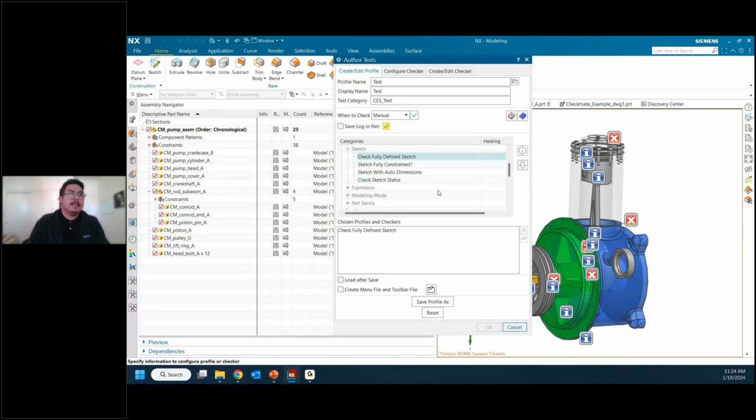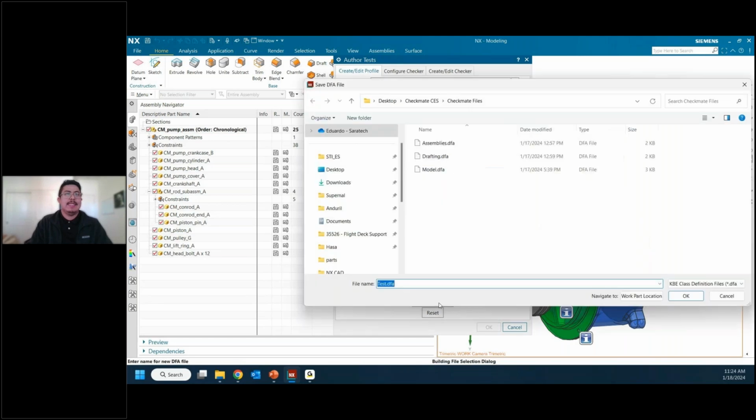So we'll just add some quick features here, maybe an examine geometry, right? Check tolerances, features, feature rollback, right? Just select all the ones relevant to your needs and standards. And once you get to this point, you have everything selected. You can save this as a profile.